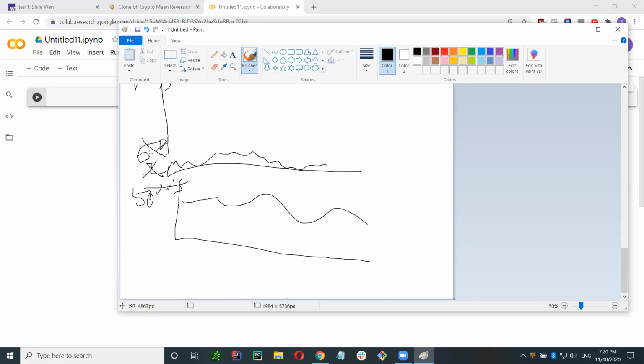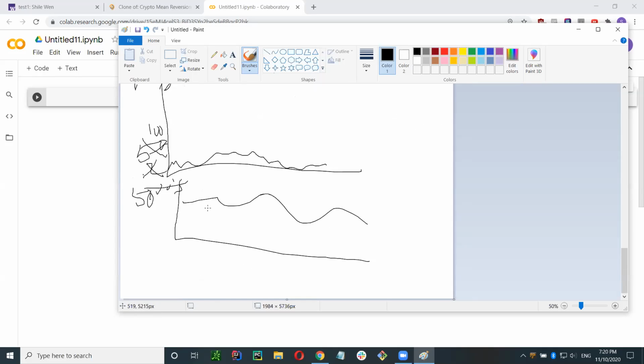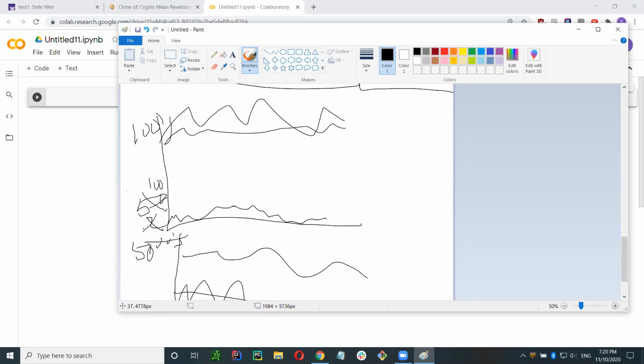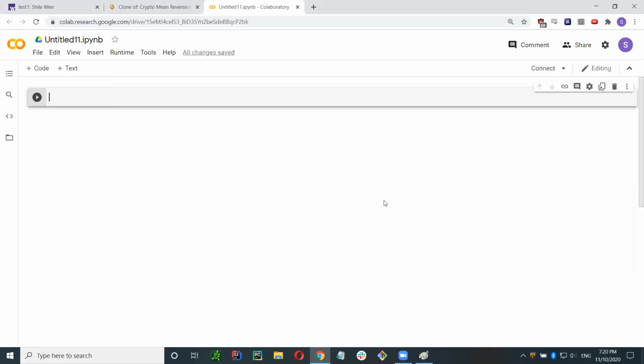And now let's do 100. Let's make this time series 100 and move it all the way up here. When we subtract the two time series, it'll oscillate around 100. And the second time series, by scaling it up, will have an effect on this time series. So that is why we have these beta coefficients to scale the stuff. Okay, so how can we determine these beta coefficients? We can do something called OLS.